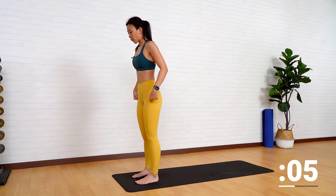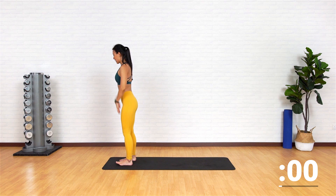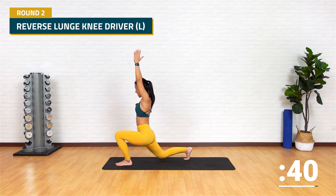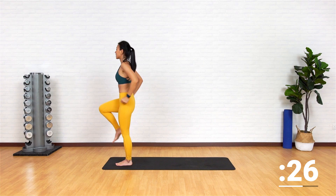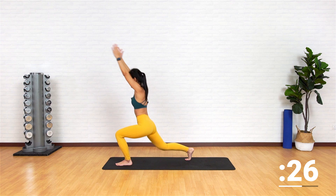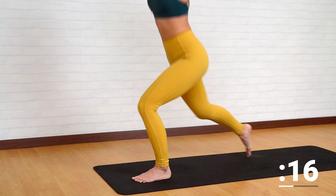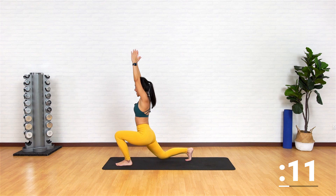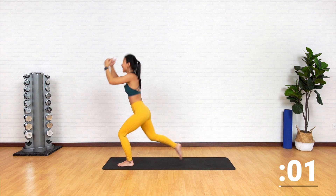Now left leg forward, right leg back. Let's breathe in and let's go — up, release. Lunge all the way back, take a wide step, and push through your front heel. Reach up. Looking good. Few more, stay with me — solid reverse lunges. Up, pull yourself back. Last one more — don't lose your balance. And just shake it out.